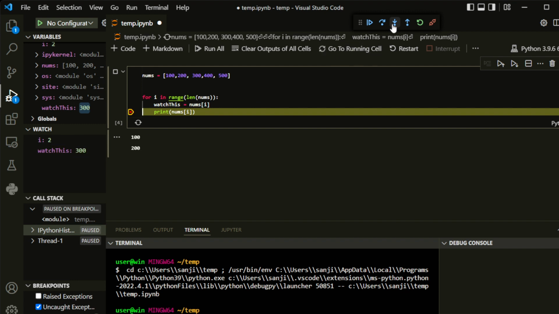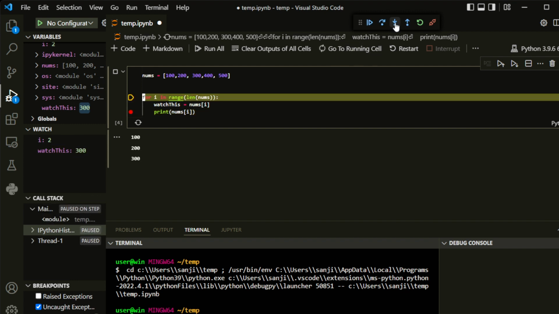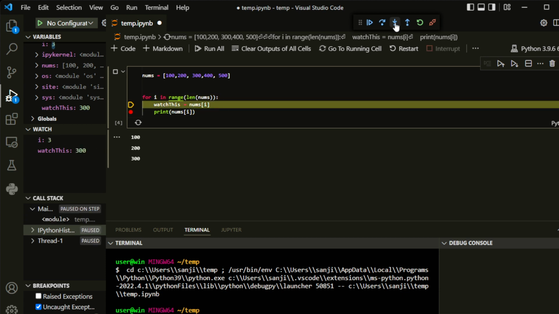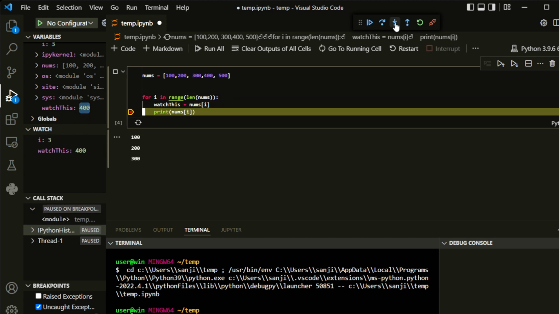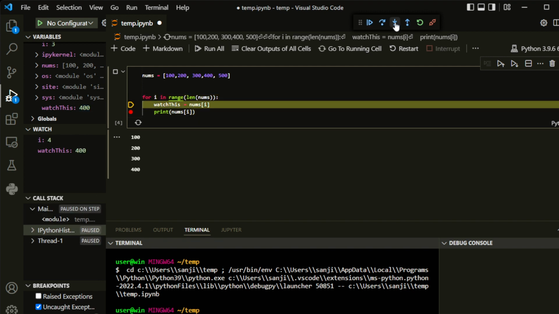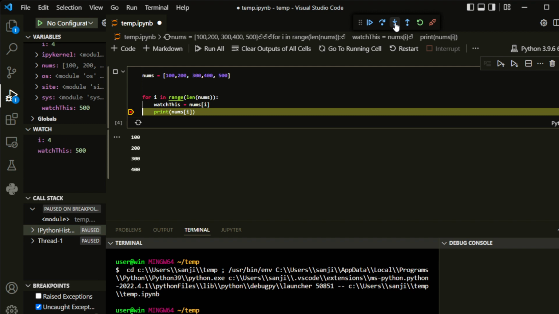So this is getting interesting. Like you can slowly see what is going on in your code right now, right? And this is what you want to know. Very interesting. And I think that is it. I thought it would be helpful for everyone trying to learn how to debug in VS Code.